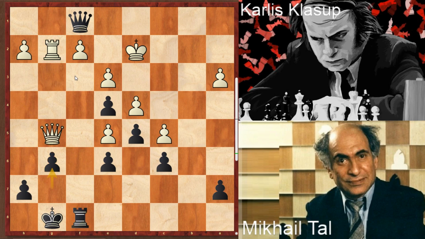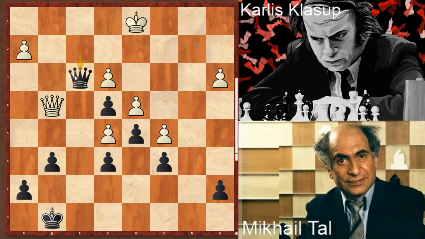queen to g5, simply g6, removing that threat of mating, and queen to g4, rook takes f2 check, rook takes f2, queen takes f2 check, queen to d1, queen to f3 check, queen takes f3, e takes f3, and h4 from Klasup, and this is an obvious win for black. But maybe, I don't know, Tal blundered and missed a free win on his next move.